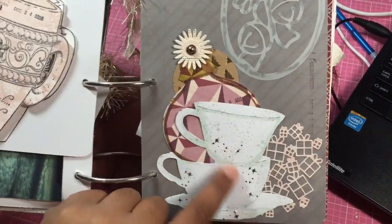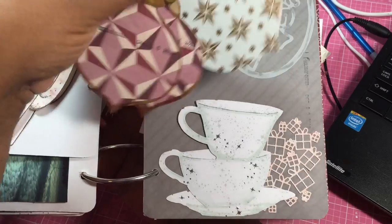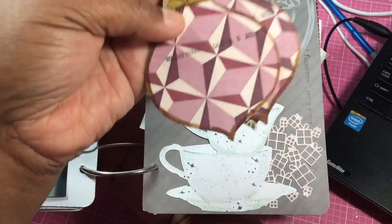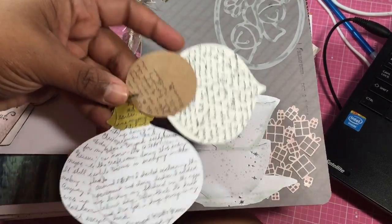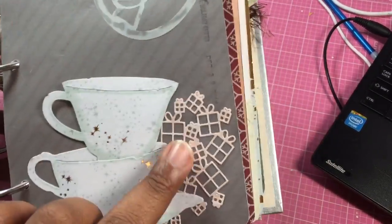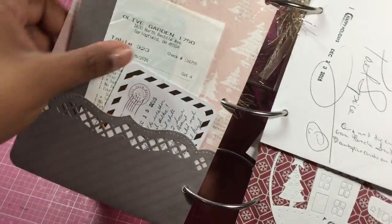So I took this Tim Holtz die. I had cut this out in my stash. I had cut these ornaments out. And so this was the day after Christmas and the big brouhaha over inviting. And so I did this, and then my journaling's on the back, so it's actually like that. And I put them together with this brad. And then this is a die cut from Tattered Lace tuck-ins. Okay. Then a little bit of journaling and the receipt from our day.